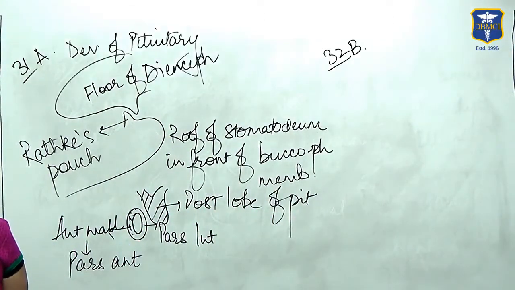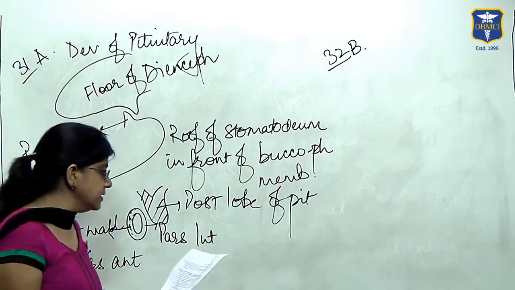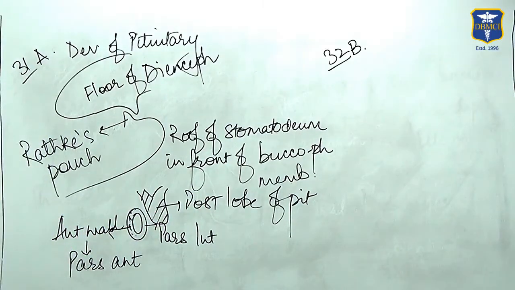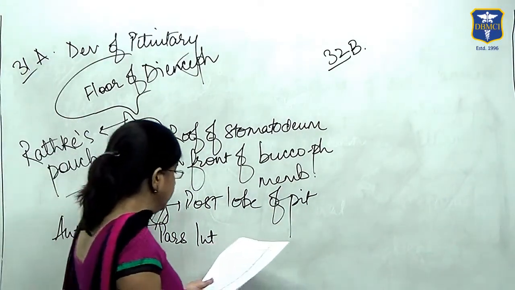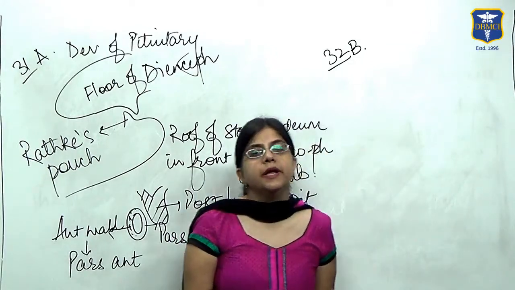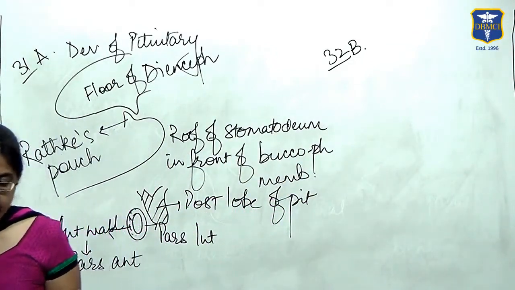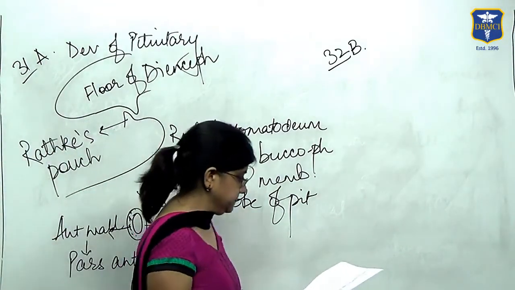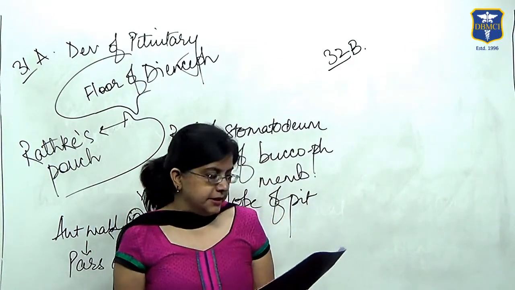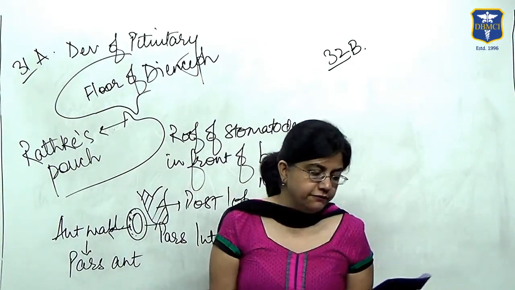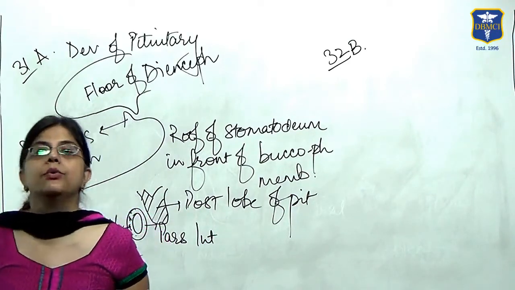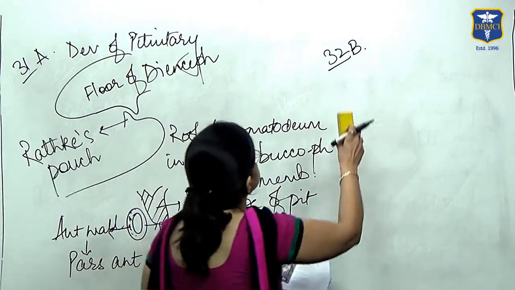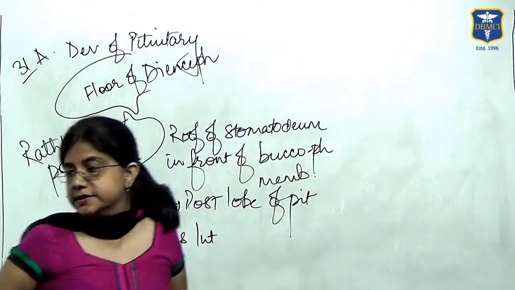It is situated at the attachment of the posterior root of lesser wing and the body of sphenoid. The Sternberg's canal is the lateral craniopharyngeal canal connecting the middle cranial fossa with the nasopharynx. It is considered as the congenital origin for the intrasphenoidal meningocele. Question 33, the answer is A, ductus venosus.